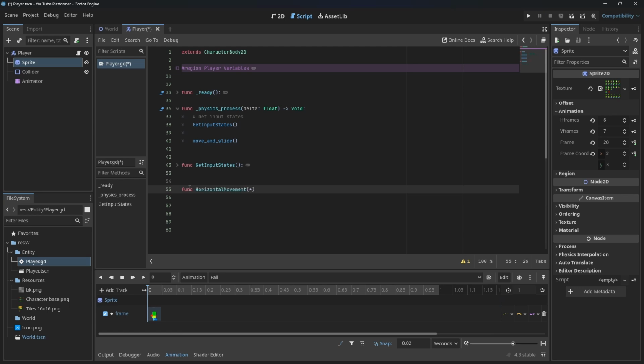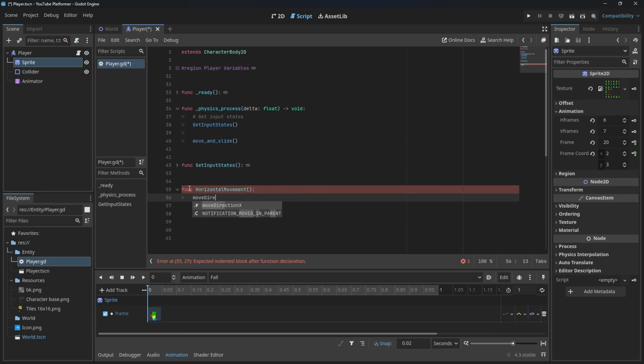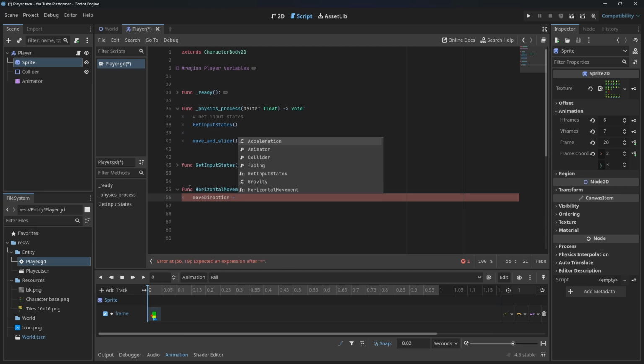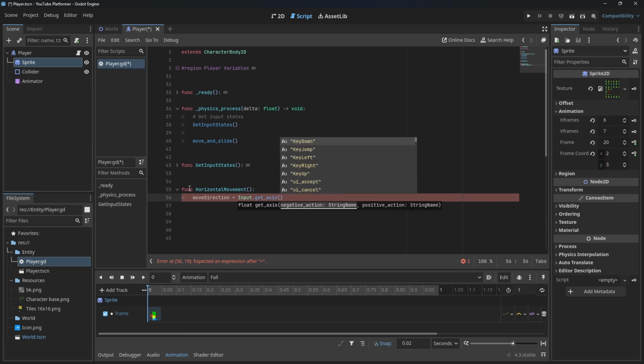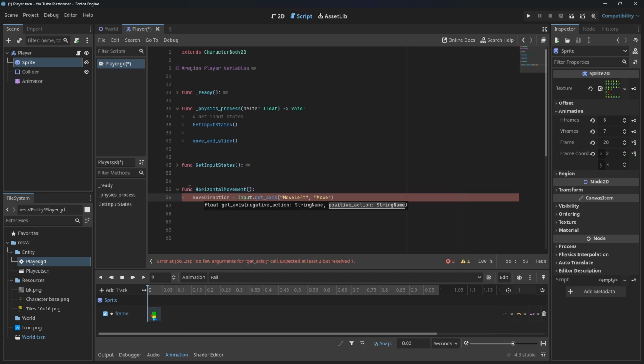Perfect. The next function that we're going to want to do is horizontal movement, is we want to get all of the horizontal movement for our character. And the way we're going to do this is we're going to set move direction is equal to input.get axis. And we're going to do move, oopsies, move left. There we go. I can code, don't worry. Move right.